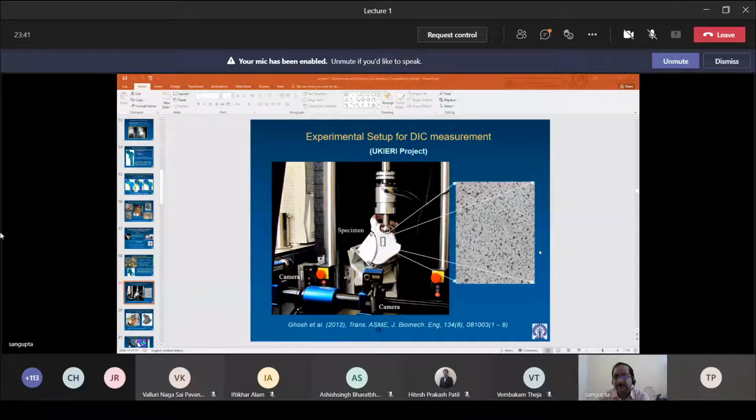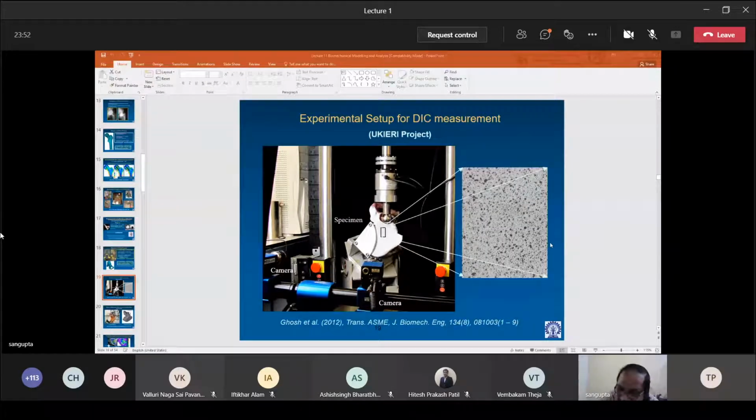Hello? Yes, sir. Are you aware of the strain gauge technique? Okay. Yes. Now, what a strain gauge does is, because you have already seen that we had glued strain gauges on the bone surface or anywhere on any surface, it gives you local data underneath the gauge. Okay.